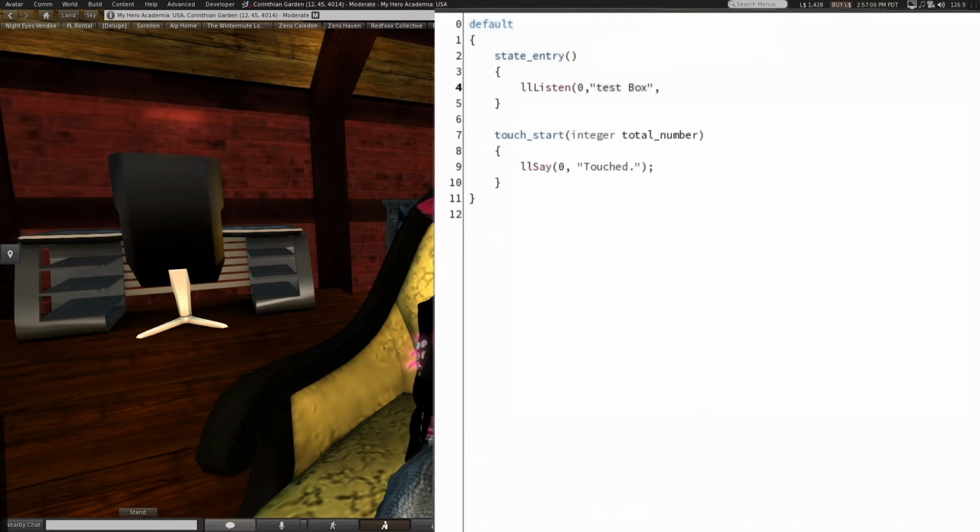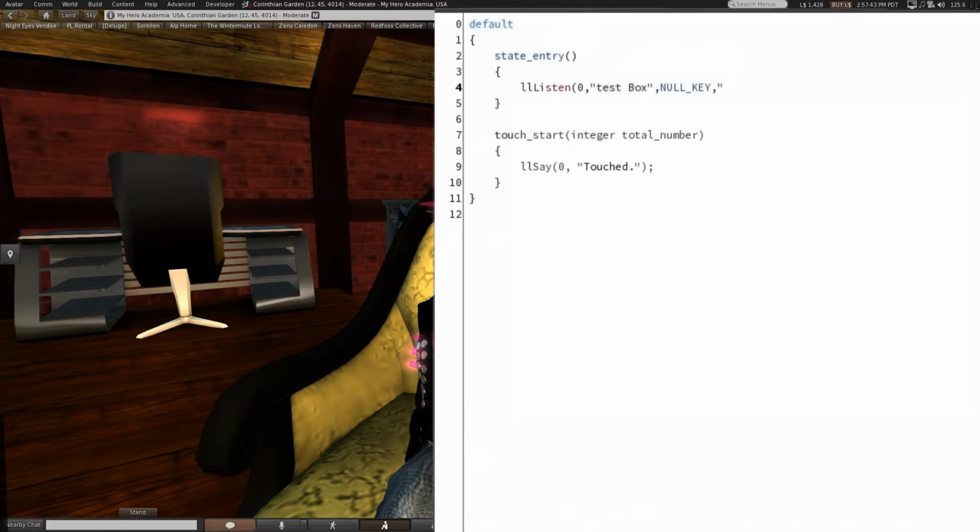The next is a key. You can set it to listen for a specific key. That can be, if you're going to be speaking to this directly, get owner, so it will only listen to your key. You can specify any specific key you want. But in most cases, if you're not going to be talking to the object directly yourself, or at least only the person who owns the object, then you would put in null key. It means any key will be able to be listened for.